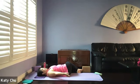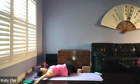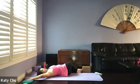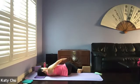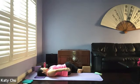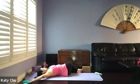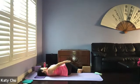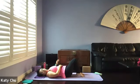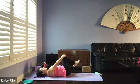Go the other way. Reverse your direction. Tracing a big circle. Once you've done 5 times, you can slowly, slowly release. Now we're going to bring the hands together again and roll back to the center of the mat. Bend both knees, wrap your arms around your knees, rocking side to side.